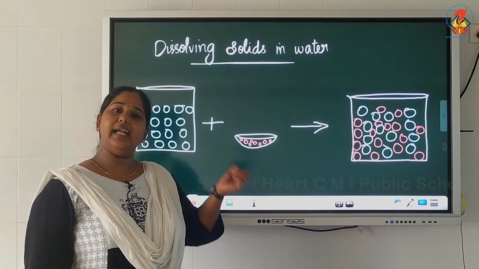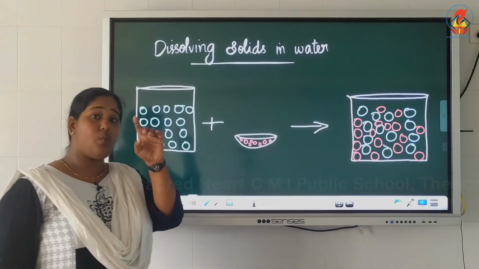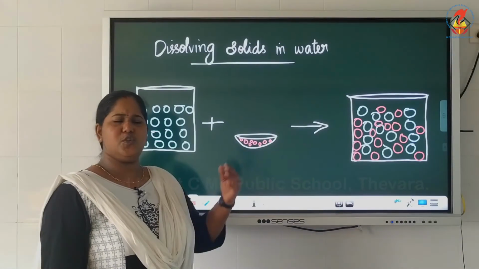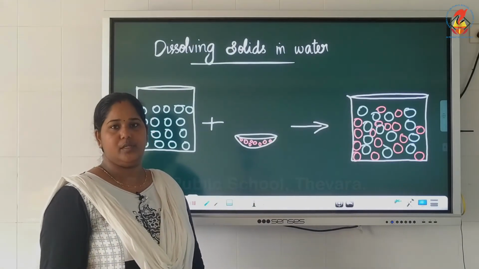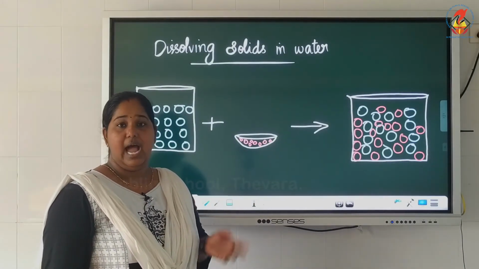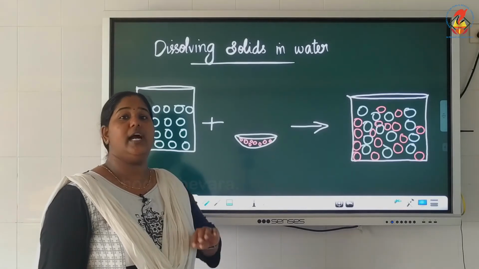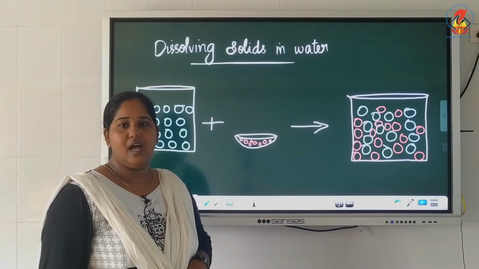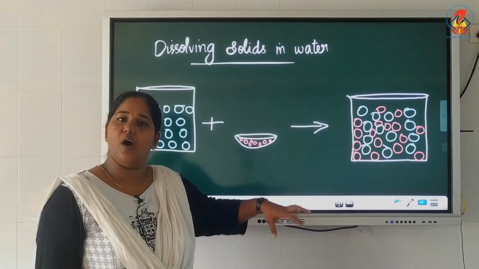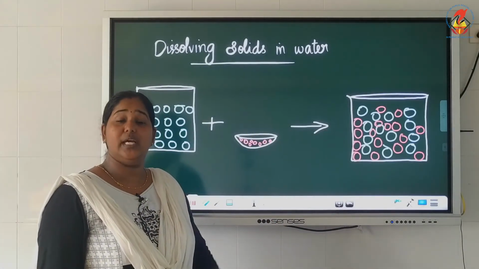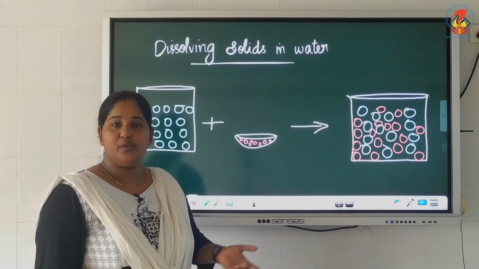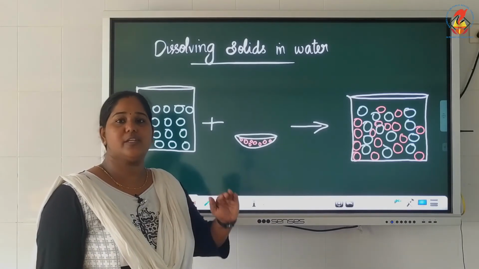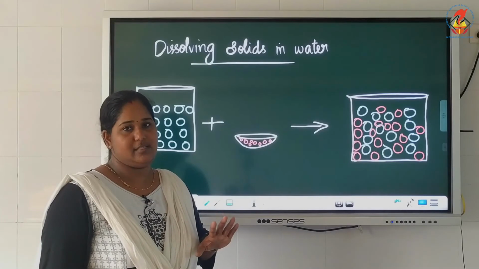And after adding some sugar to it, if you are taking 1 glass of water, suppose you are adding 10 spoons of sugar, it will dissolve. After that, when you keep on adding sugar, it will not dissolve, it will remain in the solution. Why? Because the extra spaces will be already filled up by the sugar that you added first. So no more space will be left, that is why the sugar will not be able to dissolve.